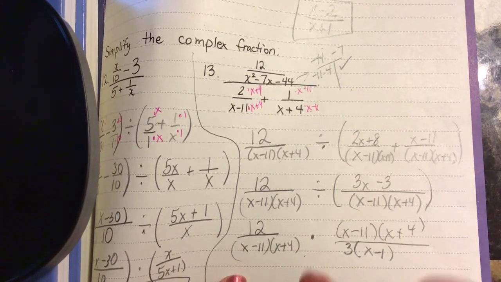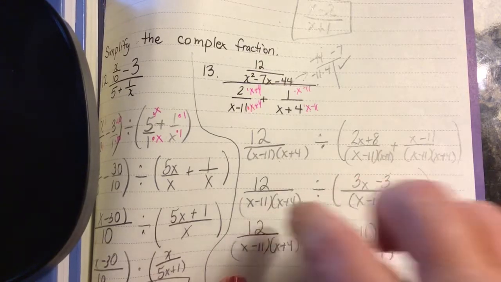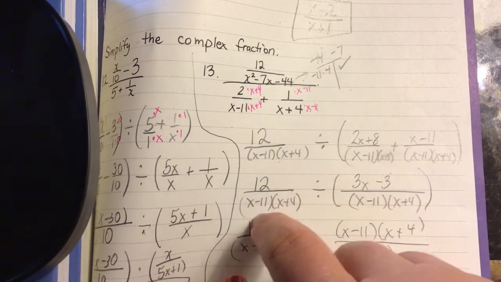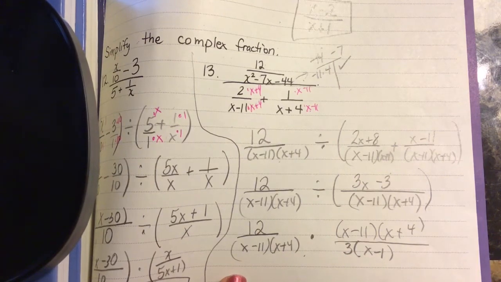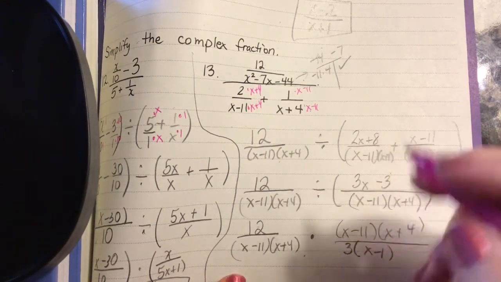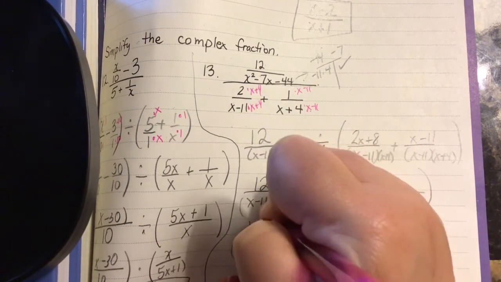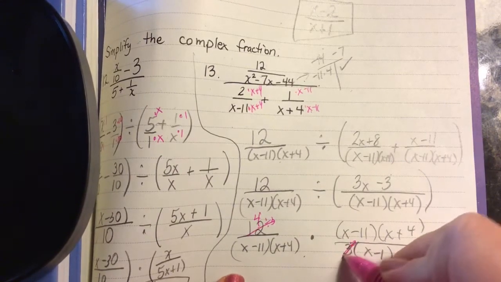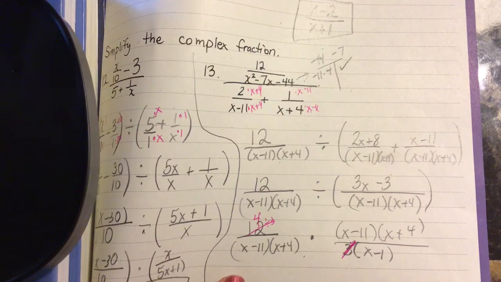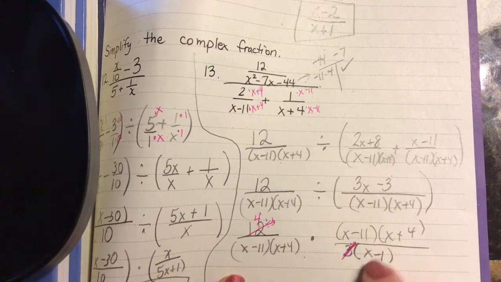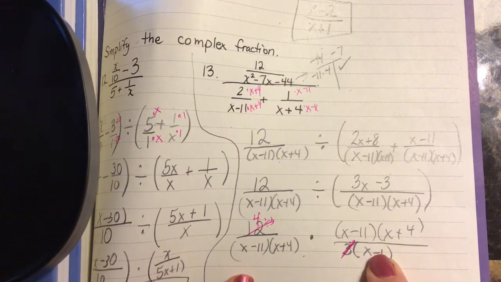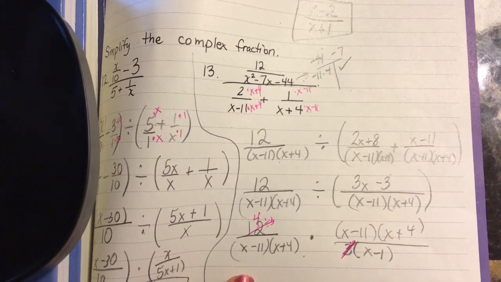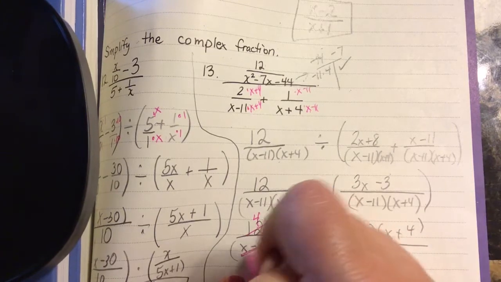Now, I can't reduce here or here. And it's okay to go ahead and reduce here and here. I have a monomial in the numerator and a monomial in the denominator. What can I do to reduce 12 and 3? Well, I can divide them both by 3. So this will be 4 in my numerator, and then this will be gone. It's 1. Now, I don't have an x minus 1 in any of these numerators, so x minus 1 is going to stay. Do I have an x minus 11? I have 1 in the numerator. Do I have 1 in the denominator? Yes. So then these may reduce away.